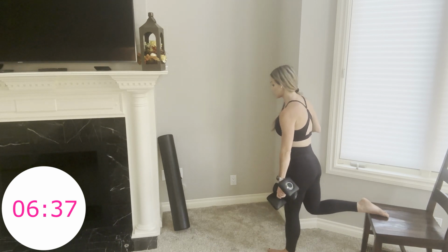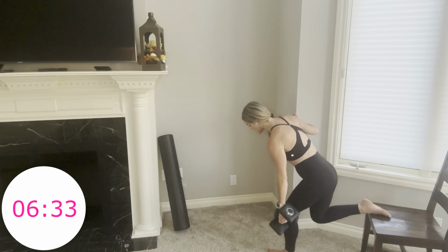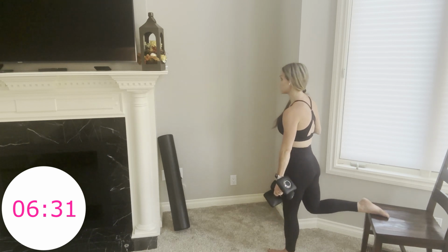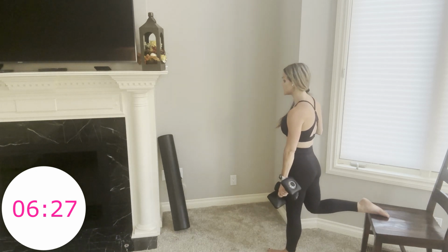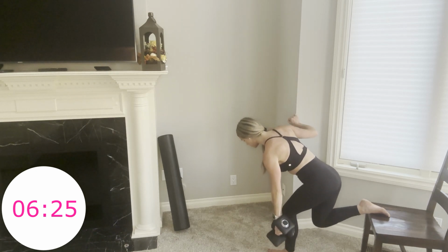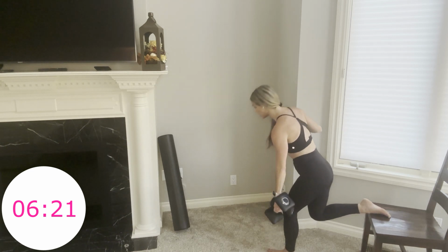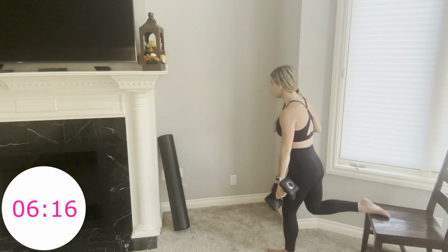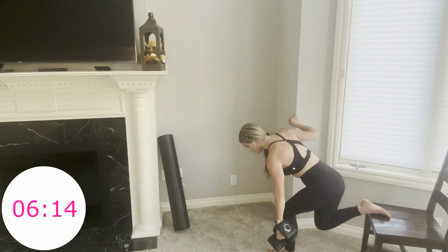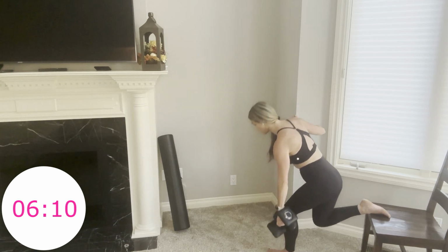We have two more rounds of this. And then you're done. Yes. This workout's not easy, but you're tough and you're gonna be stronger for it. 15 seconds. Stay present, stay in the moment. All you have to think about is getting through this move right now. Okay. Remember, you can always place the weight on top of your thigh. One more. All the way up.